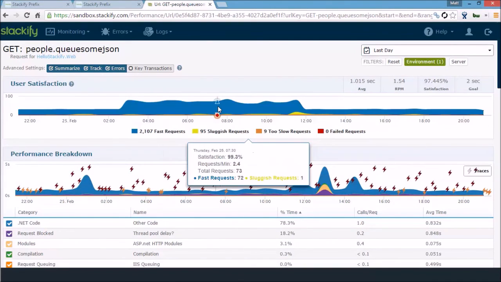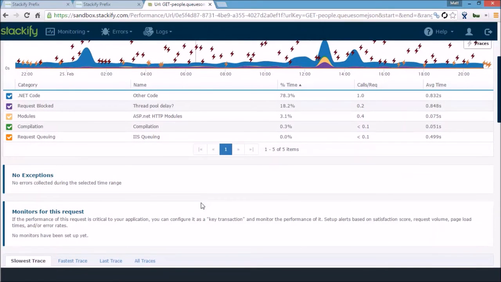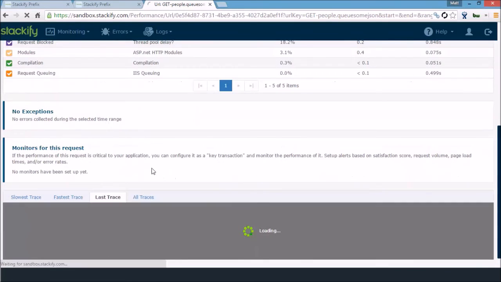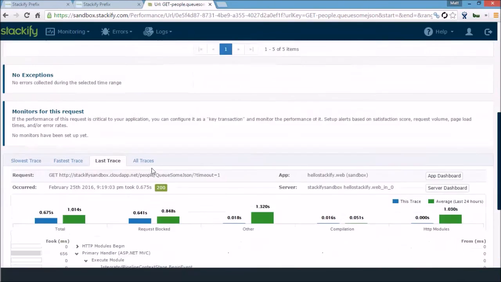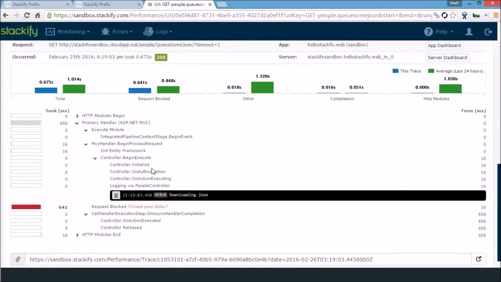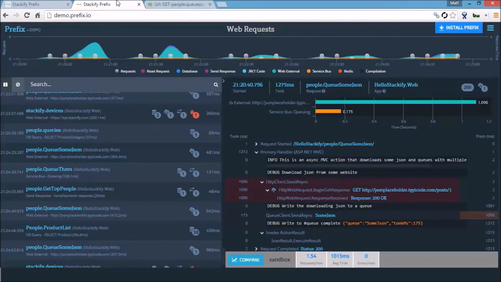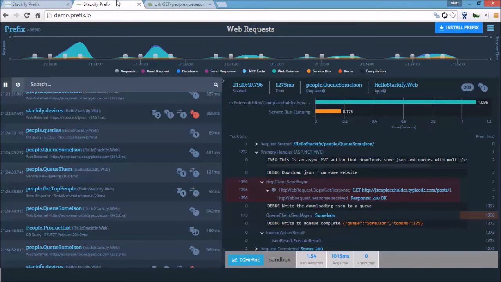So this gives a view of all the requests that are happening over a very long time frame, over multiple servers, a lot more summary data, very similar to what Prefix does. It's the same underlying technology actually. And then there are profile traces in here, so you can actually see the same exact profile traces that you see in Prefix, but you can see them for your production or QA applications. That's all I'll cover for this, but just to give you an idea of how the products all work together. So a developer can be working locally and immediately jump right in to view performance for QA and prod and see how it all relates.